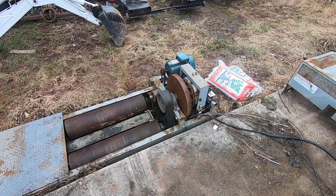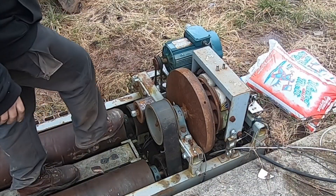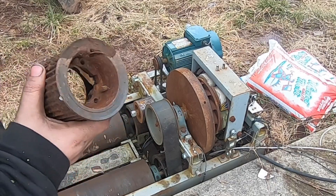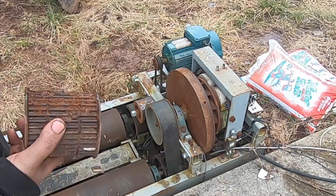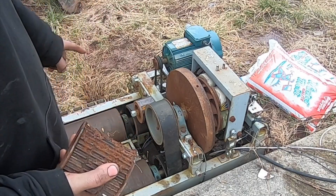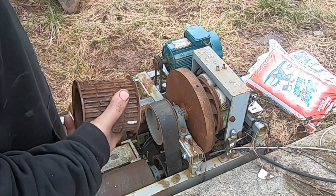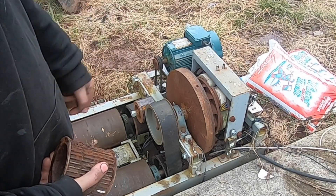As for mechanical modifications to make this work in a performance application it was never intended for: the first thing I had to do was change the gear ratio of the flywheel. In factory form it had large pulleys at the bottom and a very small pulley up top, giving a lot of flywheel speed per roller speed — this dyno was only rated to about 60–80 mph from the factory. So I re-geared it to a one-to-one gear ratio. Now at 150 miles an hour I'm at the factory rated flywheel speed of 60, so I'm not spinning the flywheel any faster than its designed RPM.